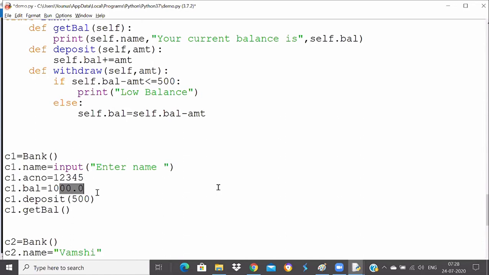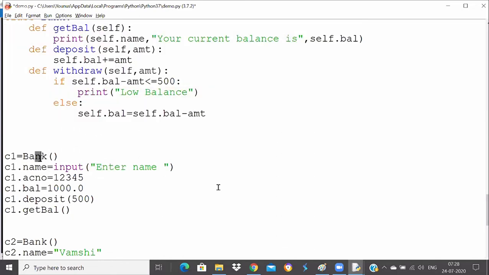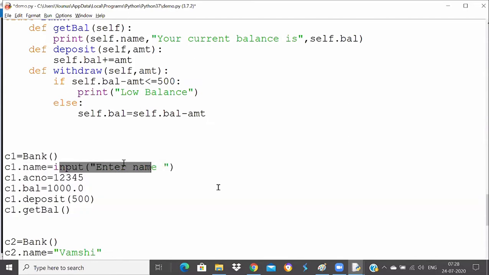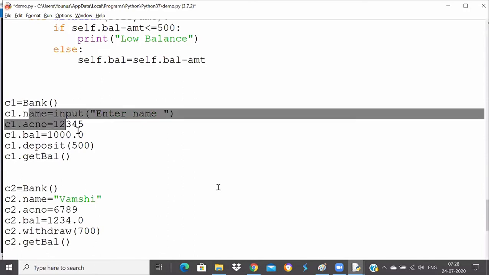In all object oriented programs, you'll see that I'm not going to take input from the user because the program itself is so big. I will be taking the values directly, but it will be the same as whatever you learned about how we take input from the user. But we also learned one thing: if I create 10 objects now, every time giving a value like this is not acceptable, right?